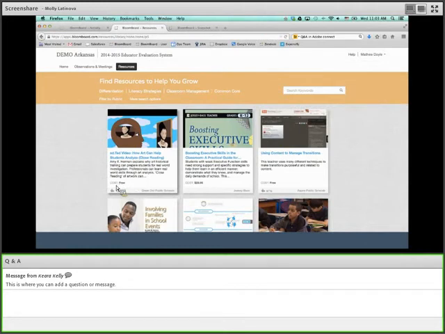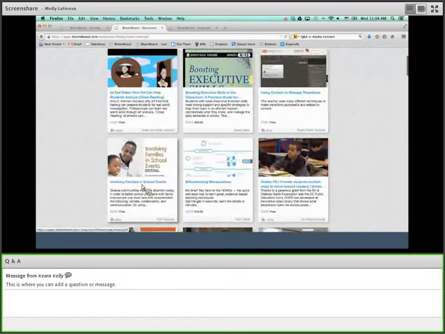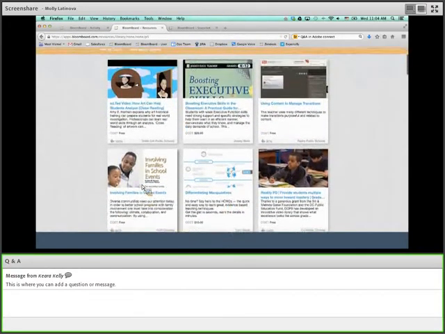You'll notice that there's a cost associated with each resource. Most of the resources are free. Many of them do have a fee associated with them. Some of those are things like ebooks or even a course that you can take online. You'll see who published the resource, and you'll see here to the left a little thumbs up and a percentage, showing who have used this resource and who would recommend it or found it helpful. You'll notice that this resource is 97%, this one is 100%. If you see a resource with a lower percentage, you might think, maybe that's not the best one for me.